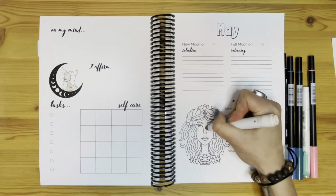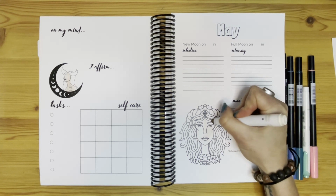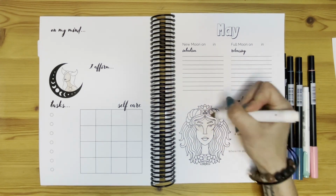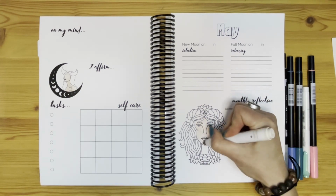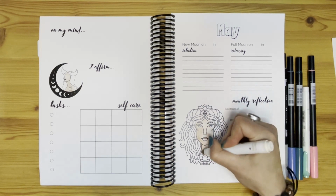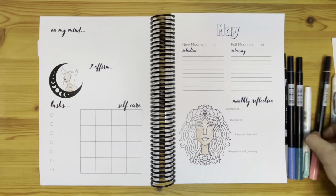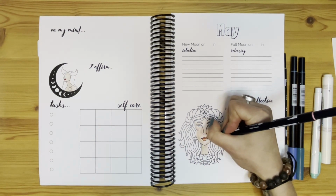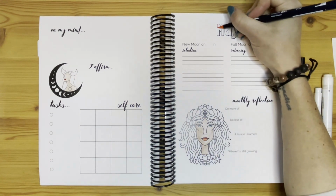Spring has finally sprung in my area of the world. The flowers are starting to bloom, the sun is shining, and energy is up and excitement is up. And so is spring cleaning. I know that a lot of people get this spring cleaning bug at this time of year because it feels so good, doesn't it? To declutter and to get rid of stuff that is taking up space in our lives that we no longer need.